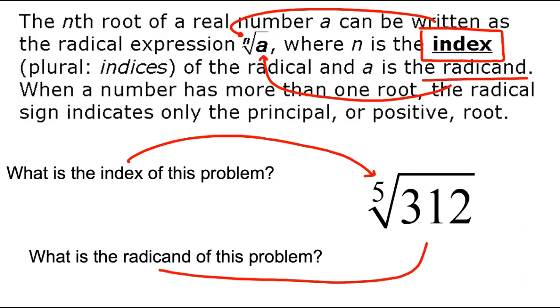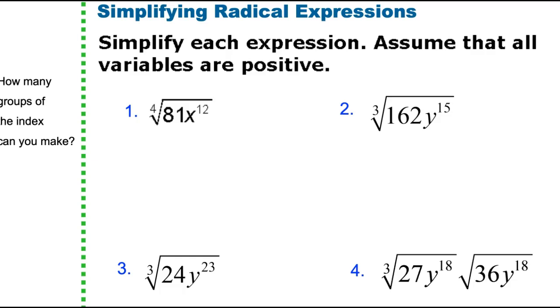Radicand. Radicand is the number inside of there. Back to the boring stuff. Okay. All right, so a couple terms. The one I'll use more is index. That's the index of the root. 5 is the index of the root. So you'll hear me say that. Okay. Moving forward, let's do some practice.